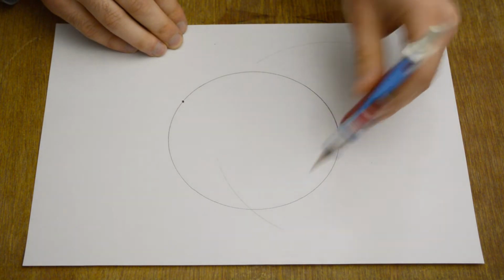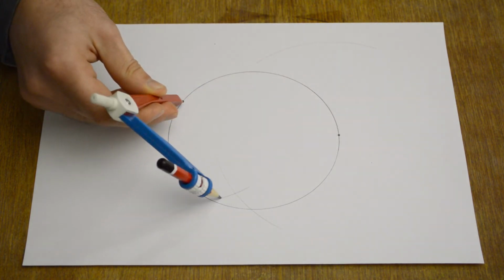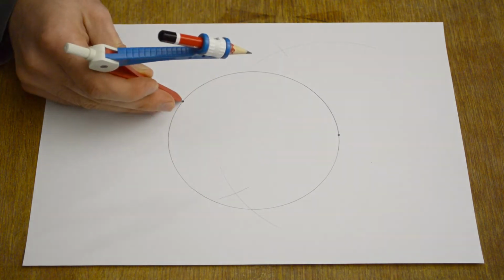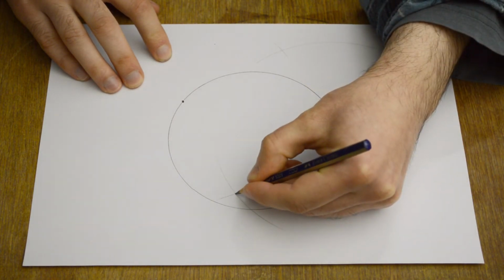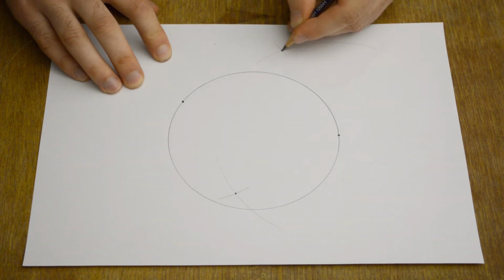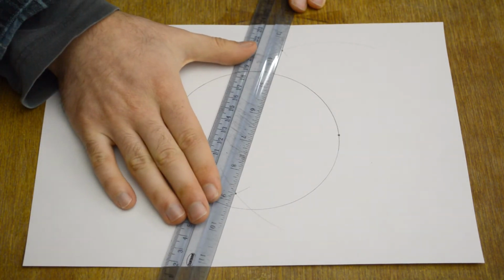Then stick the compass to the second point and cross the marks. Now we have new points here on the crossed marks. Use these points to make a line in the circle.